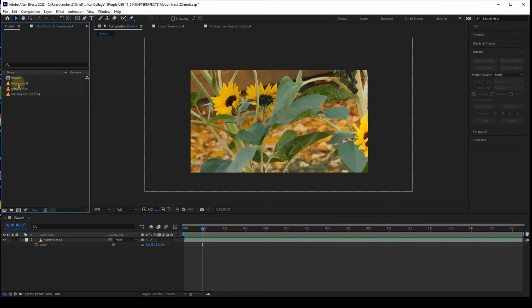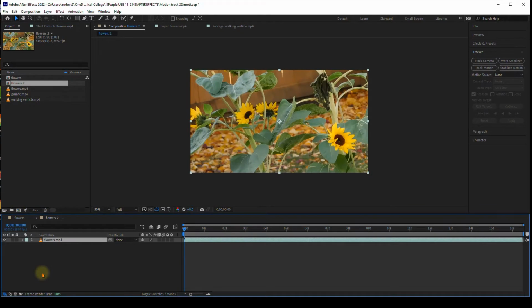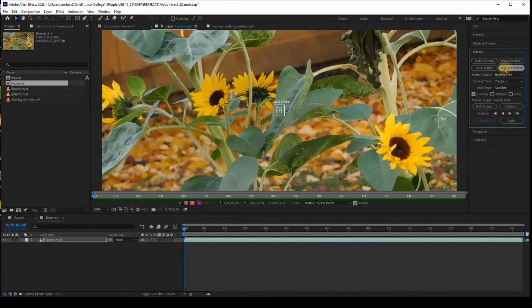So this time I'm going to go ahead and grab our original again, and I'm going to drag and make a second composition because I'm going to try it differently. If you've ever seen footage of somebody that has a GoPro camera attached to like a helmet, and it looks very strange because their head is not moving around, everything behind them is moving. That's what would happen if you were to put the track point on the actual flower, and you might want to do that. Let me show you what happens if you do that.